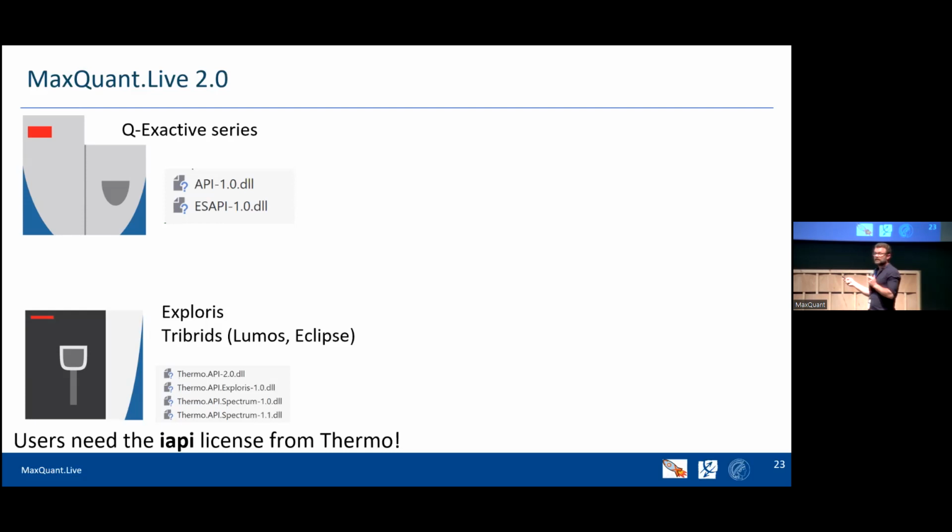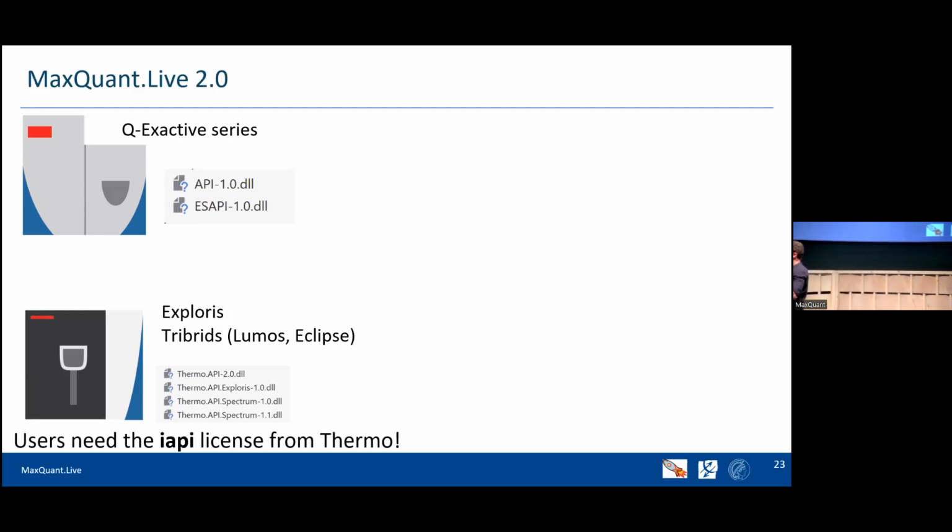It uses this API from Thermo. The new instruments have a new platform, and just to explain, DLLs are libraries, and these libraries changed a bit, and the instruments also have new features.